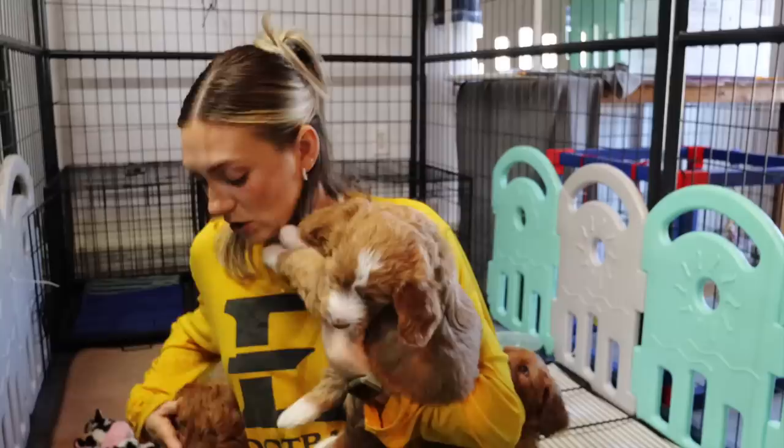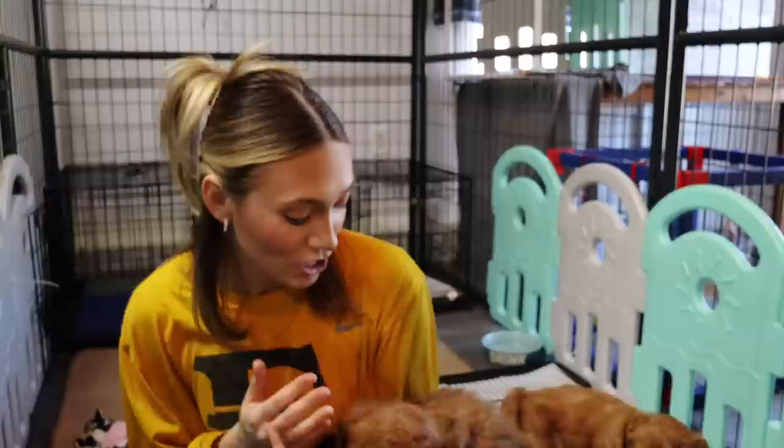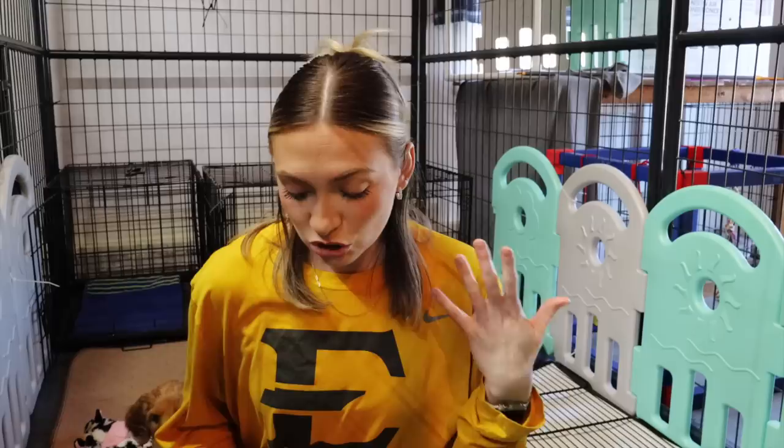This is her second litter for us. Allie, she actually just went home this past weekend too to her guardian family. Hi, sweet girl. And they are actually going to be welcoming a little girl here soon, a little human girl. So I'm super excited for them, super excited for Henley to become a big sister to their little human baby. I'm glad that Henley got to go home before her little sister arrived. She's going to be here probably the end of this month, early April. So she went home this past weekend.